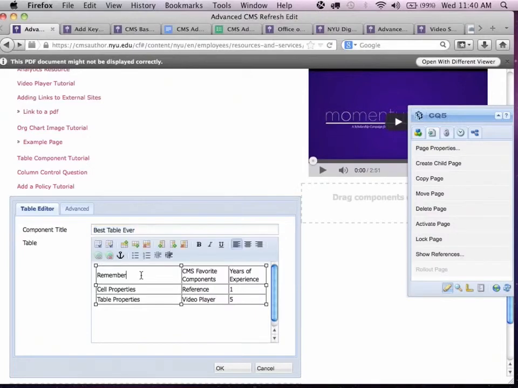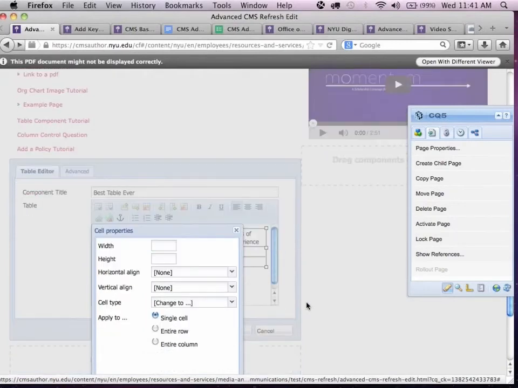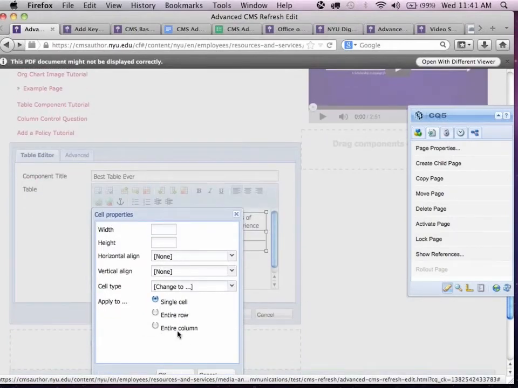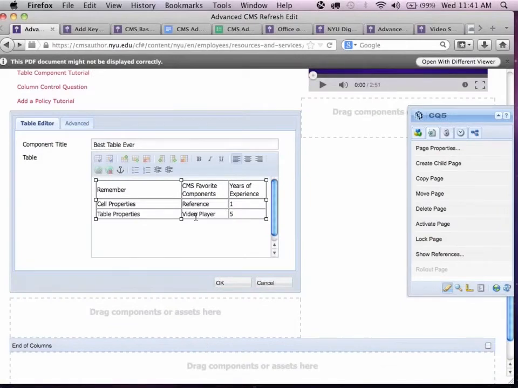You can change the width of your cells by right-clicking cell properties. There are a lot of options here for you to change the width. And there's a link here I'll get to in a second, and it'll give you some recommendations for widths depending on your column size.